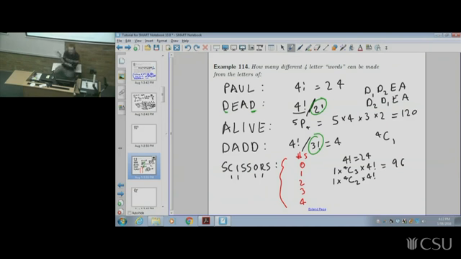Okay, so that's not right at the moment, so you realise there's a correction required. Yep. You have to divide it by something. Yeah, so we've still got the two S's there that, if you swap them around, it doesn't make any difference at all. So you've got to get rid of that overcounting present. So that would be 48.